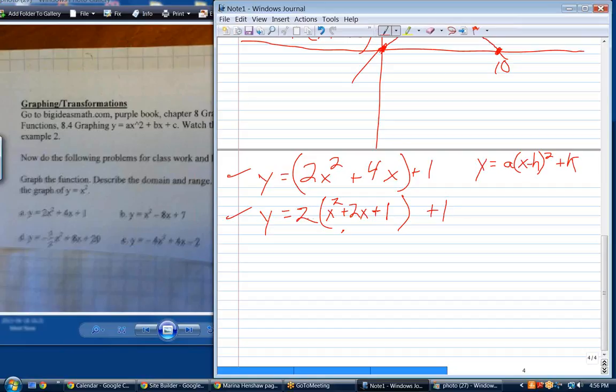No, remember I'm not going to touch the left. I'm going to do everything on the right. So I just added 2, so I've got to subtract 2. Now the equation is still balanced. Now this part right here is exactly the same as this part here. Okay? With me? Okay, now we almost have it in this format up here. How else can I write x squared plus 2x plus 1?